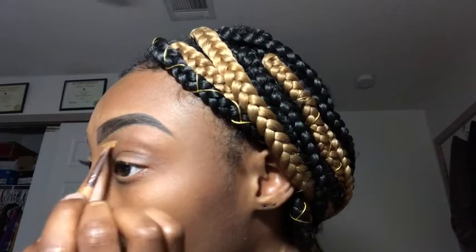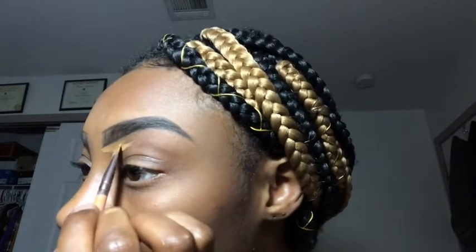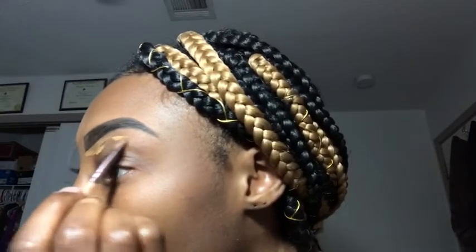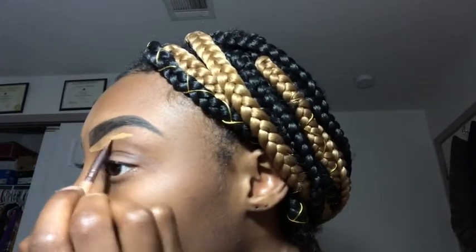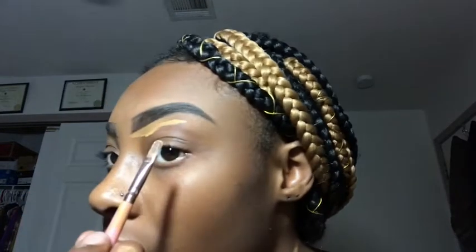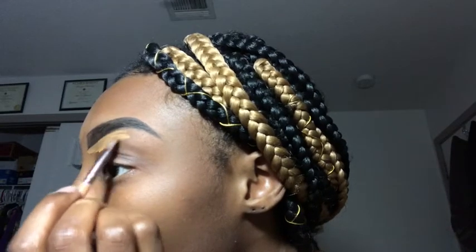I use Pro Concealer. I use Fawn in the color because that was the closest I could get. I start at the beginning of the brow and work my way to the end following the brow. Just make sure that you follow the brow.